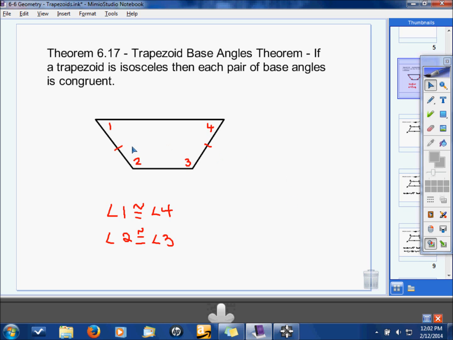So these are very important. Honestly, we know that these two are parallel. Okay, so to be a little more technically correct, we should have those little parallel symbols in there. But we have the isosceles trapezoid, legs congruent, so the base angles have to also be congruent in their pairs. Does that mean that 1 and 2 are also congruent? No. What actually would be the relationship between 1 and 2? Yes, supplementary. Good. So they have to add up to 180.